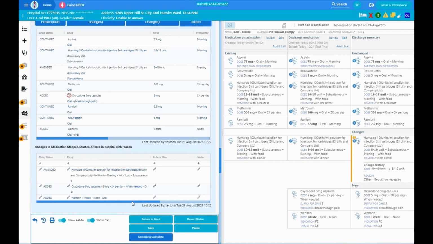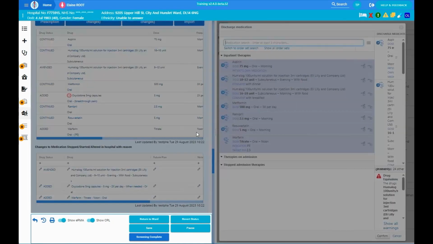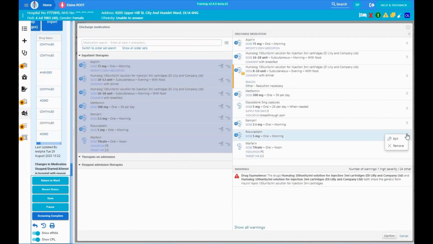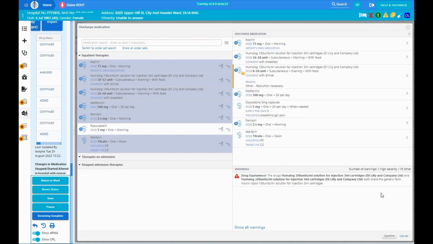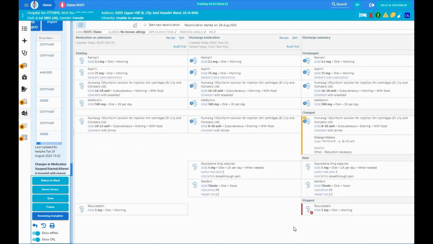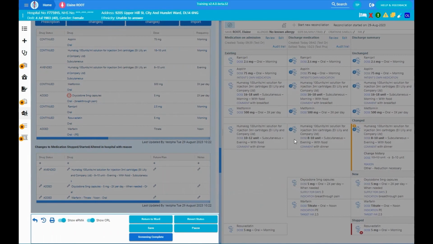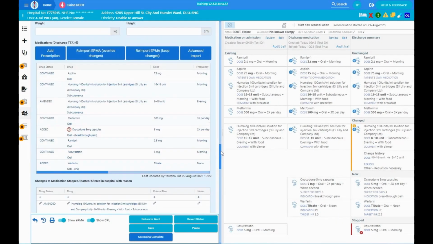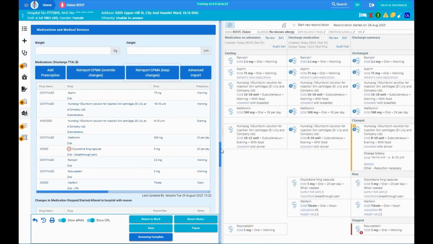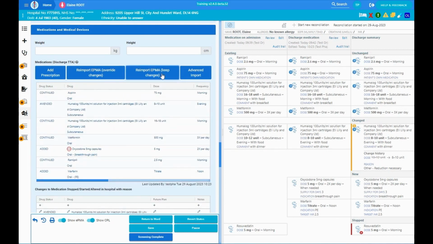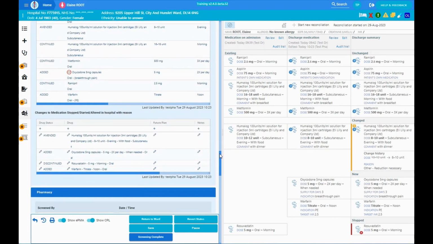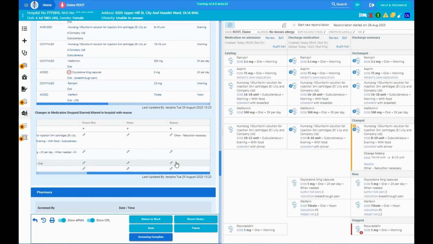We're also going to stop this patient's rosuvastatin. We can do this by simply clicking Remove. Once again, we'll have to import this change. We don't want to remove the change that was just made to the insulin, so we'll select Re-import EPMA, Keep Changes. Just like before, these changes can now be seen in the eDischarge tables. The Changes to Medication table allows you to edit any of the fields, so you can add further reasons for any changes.